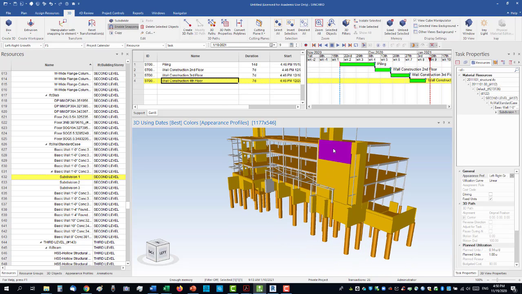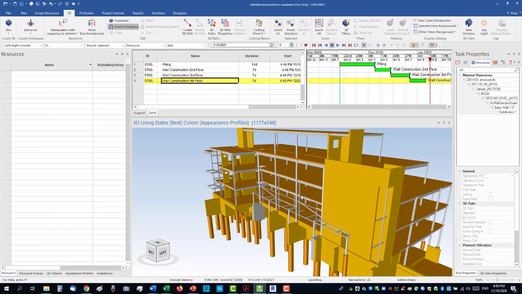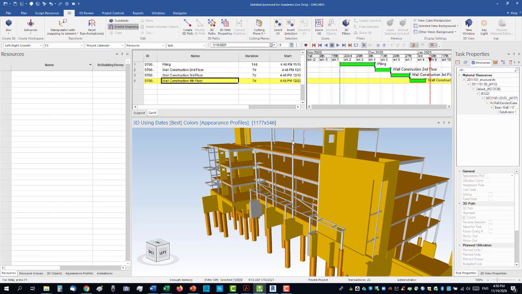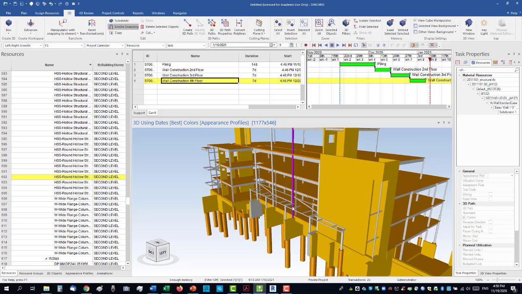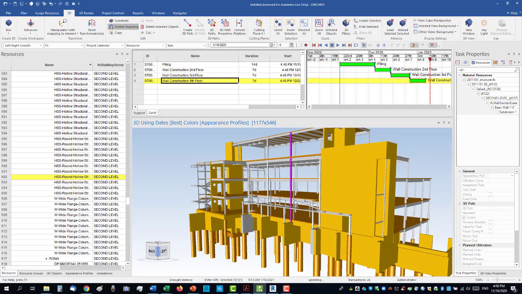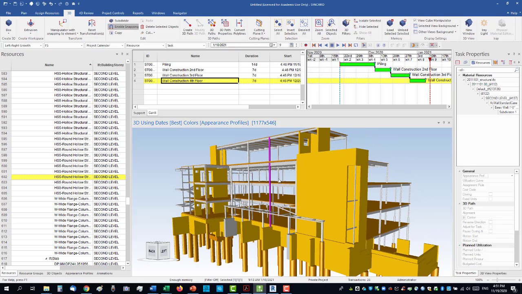Also, I showed you how to split, or what we call subdivide in Synchro, the elements, and we showed here this wall was one part. You can apply the same for the example of this column. It's huge, you can't transport that to the site, so you have to split it at least into two parts, because steel columns you can install in 2 stories, sometimes 3 stories. 4 is too much, so you need to split that.